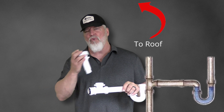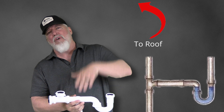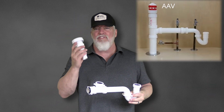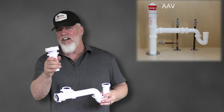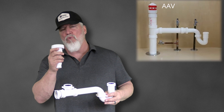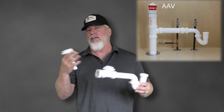That's going to do two different things. It's going to allow the air to come into the system and allow your water to flow, so you do not develop a negative pressure and siphon out your trap. It is also going to get rid of gases — any type of sewer gases that are coming up are going to go out the roof and you're not going to smell anything. The AAV replaces that. It is basically a two-way valve — it's going to be able to suck fresh air in to make everything flow, and it is also going to stop the actual gases from escaping and making your home smell like a sewer system.